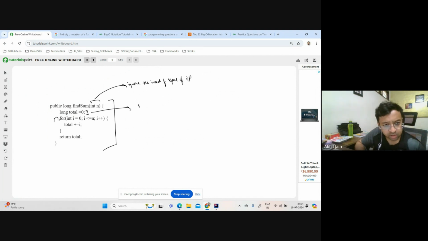In this for loop, how much space is required? You can see I'm only initializing one value, creating a new variable which is i, and that will run only once. So it will require one only, and there are no other space requirements, at least from this logic. So if you add them up, 1 plus 1 becomes 2. So you can say the space complexity for this is 1, and you will write space here after this.